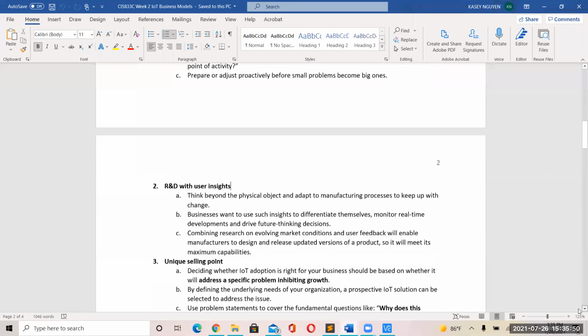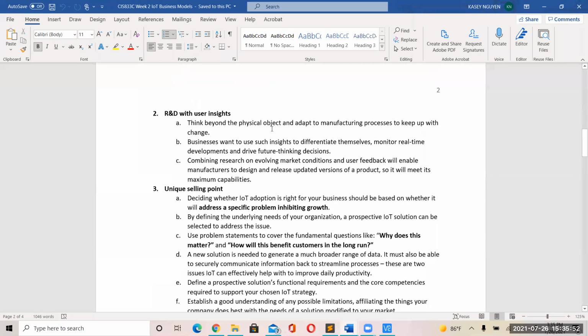User insights and research development, you should let people test it. When you build your streaming radio or your Internet of Things, have somebody in your family test it and give you feedback. And when you get constant feedback is when you're going to be able to quickly, rapidly prototype in design thinking.